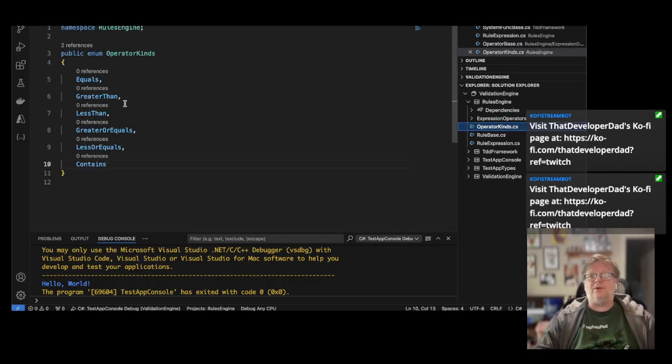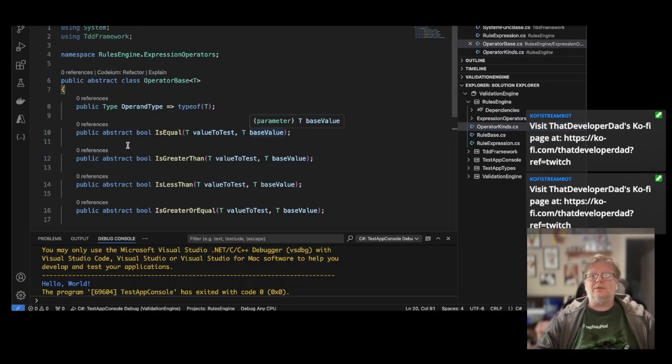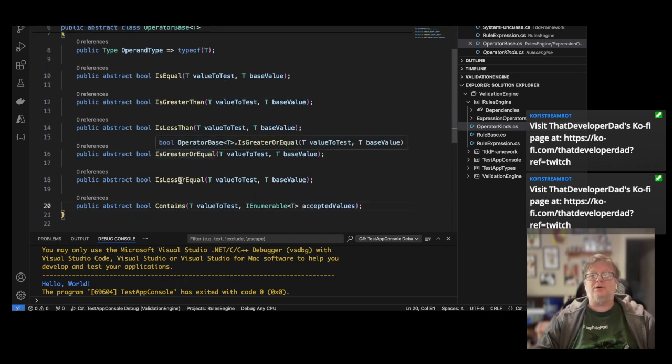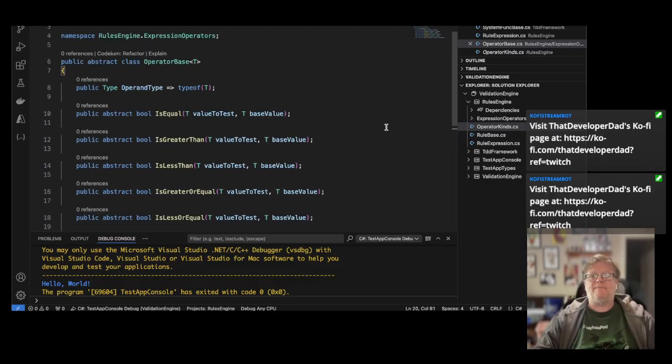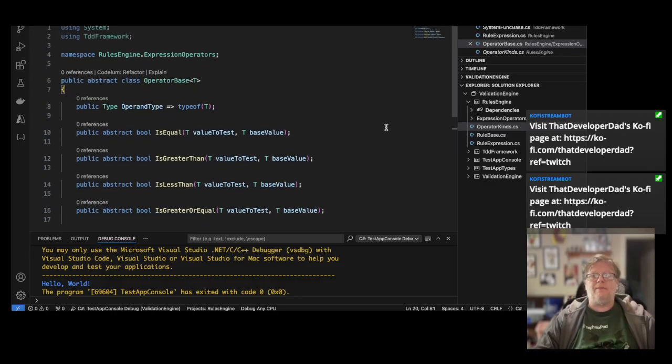So: is equal, is greater than, is less than, is greater or equal, is less or equal, and contains. Pretty simple stuff so far. It gets a little goofy with the inheritance chains, but that's fine.